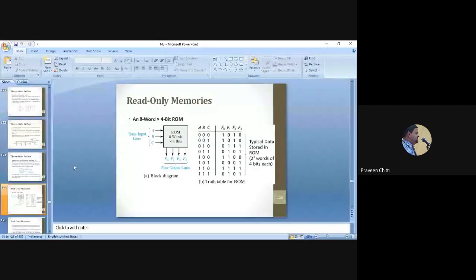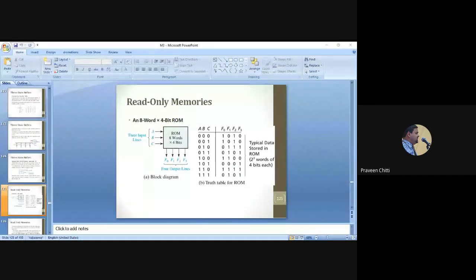Okay, good morning, students. We'll start today's class. In the previous class, we studied tri-state buffers, and I gave you a brief overview of read-only memory, or the ROM, right? I already told you ROM consists of an array of semiconductor devices that are interconnected to store binary data, binary numbers. Unlike other memories, once the data is stored in the ROM, it can be read any number of times, but it cannot be changed under normal operating conditions, right?